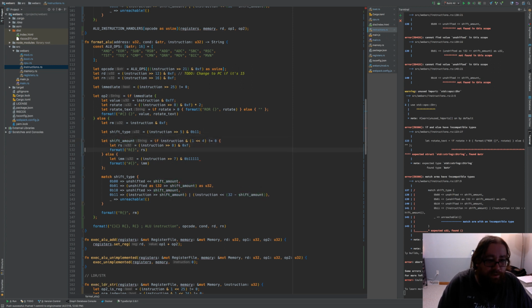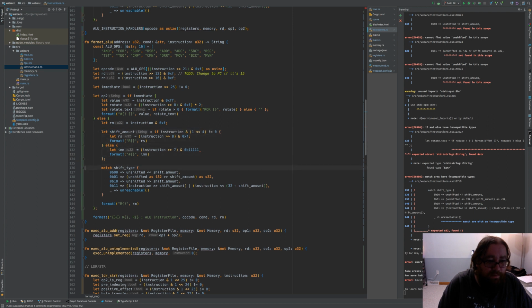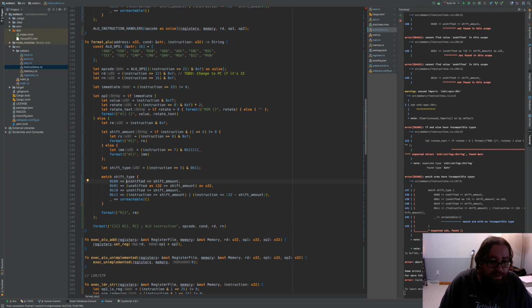Because it's not the whole shift. It's got the shift type, might as well move that down here. So now these are just going to return strings instead. That is logical shift left.